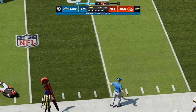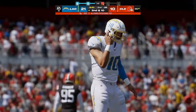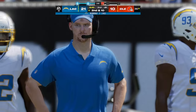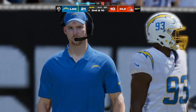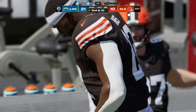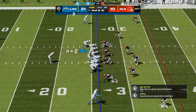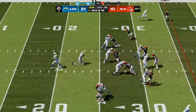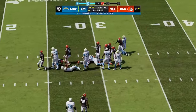They throw right away, and that's complete out on the right side. No gain on the play there. It'll be second down. Well, he caught it right at the line of scrimmage, and before he could even think about advancing it forward, he got hit. Great tackling, because that's what you're taught. Don't give up yards after the catch, and most offenses make a living off of yards after catch. Those hidden yards that may not go into the score sheet, but they count big for moving the ball and stretching the field. Really nice open field tackle.